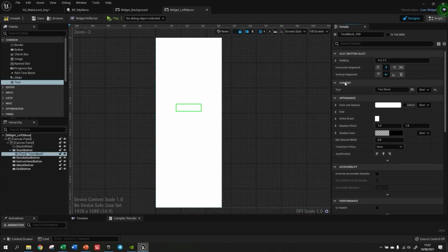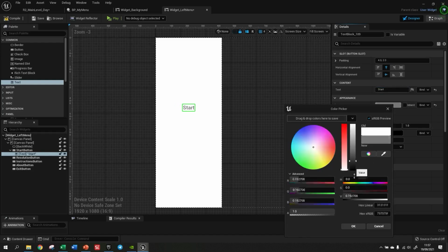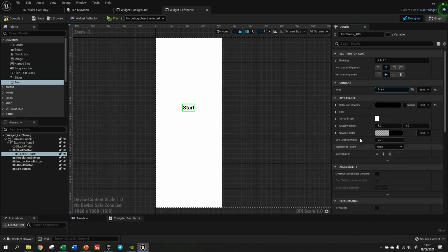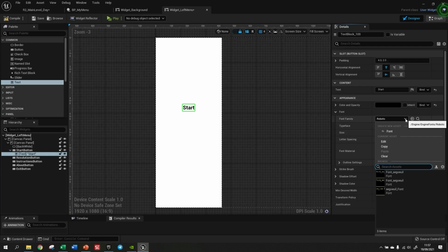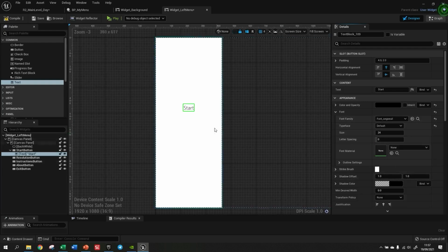And now we can put our text in there. Now in the content section here, this is where you can write down your text so you can label it. So I'll call it start, and you can choose a color, obviously. And there we go. And I'll select the fonts here too. I already have some font in the project, so I'll use this one. Yeah, that's the one I want to use. And you can adjust the size as well. And that's it. So my button is on the outside and my text is on the inside, okay?